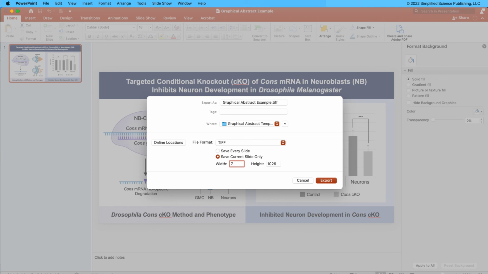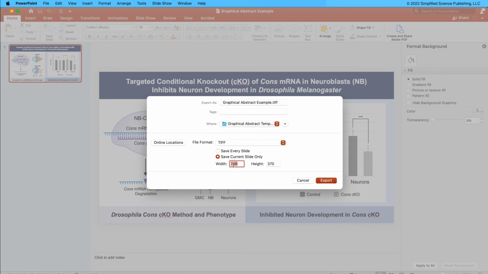You'll probably have something closer to the 700s if you've never exported your PowerPoint files for publication before. So just know that you should never rely on the standard width and height when you're trying to export something for publication, because you're going to want it to be at a much higher resolution than the default numbers given.